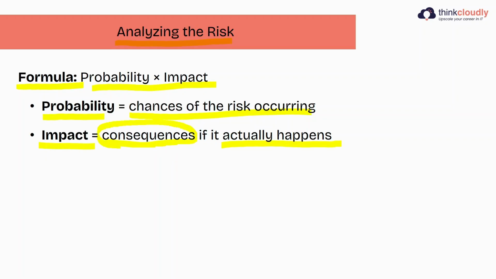Basically, for probability and impact, we say it is high, medium, or low. So when we say it is high, medium, or low, just for the ease of calculation, we assign numbers to this high, medium, or low. So I'll say if it is high, I'm giving that rating as 5. If medium, 3. And if low, I'm giving the rating as 1.